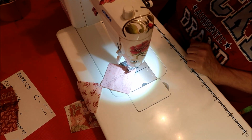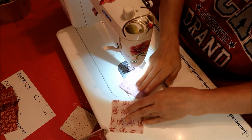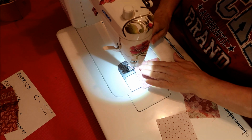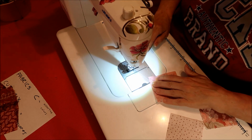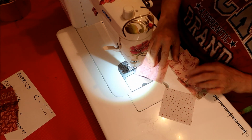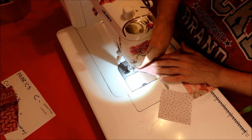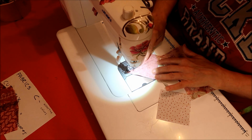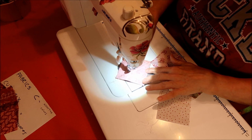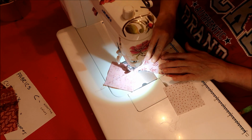Now what I will do is leave my needle down and bring my presser foot up, and I'm just going to turn these 4 units. You can see, just pull that out a bit, put it underneath, and then I'm going to come back on myself and chain piece, putting that on the other side of that marked line. You can see the one just pulls along like a little train.